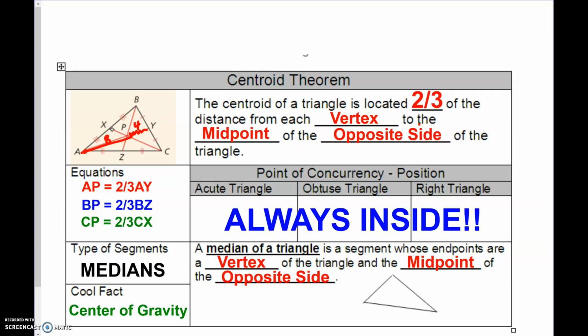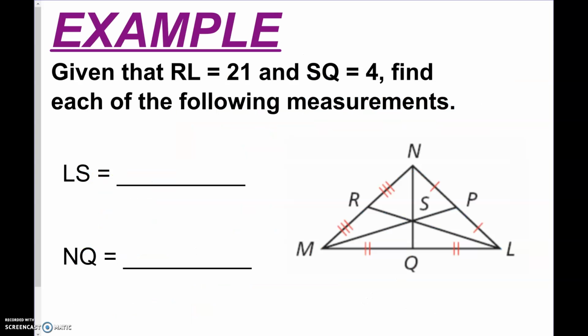What else is cool about this is that this median, I didn't call it the center of gravity, I called it the balancing point. Center of gravity is another way of saying it. That is the balancing point, the point where you could balance the triangle on top of it and it wouldn't tip over. So this is called your center of gravity. Centroid, made from medians. A median starts at a vertex and goes to the opposite side's midpoint. All right, let's see if we can do some sample problems.